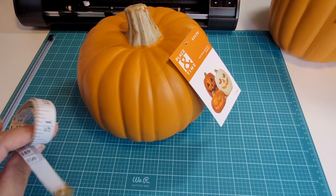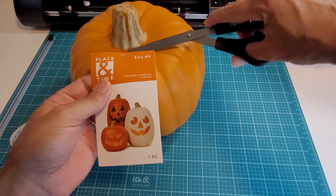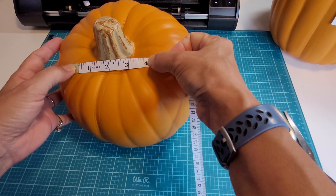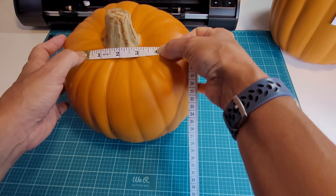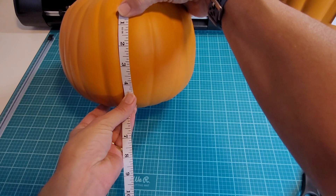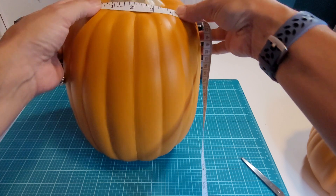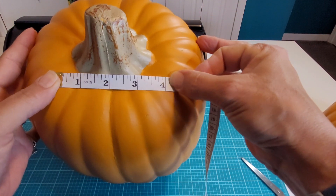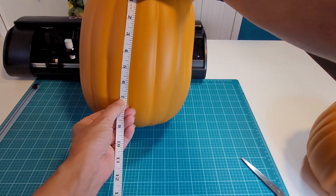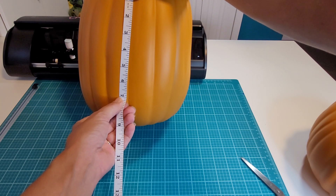You're also going to want a measuring tape so we can figure out the size of our stencil. I'm going to measure across the top — that looks like four inches. For the face, we're looking at a height of right around four inches on this one. For the second pumpkin, I can still go with four inches on the top and the height can be right around seven inches, but I don't want to go any larger than that.